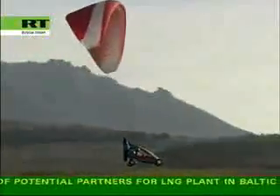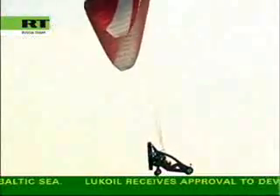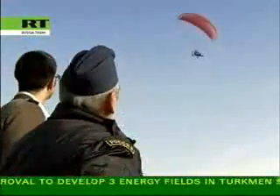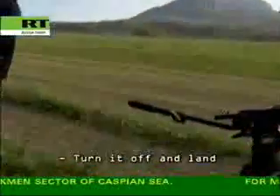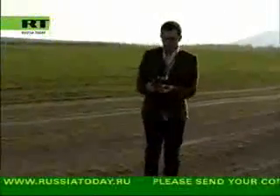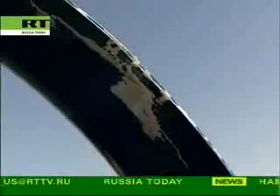We filmed Alexander's flight with our main camera on the ground and two minicams mounted on his paraglider. After take-off, everything was breezing along just fine, until a giant chunk snaps off the wooden propeller, and he's forced to make an emergency landing. One of our cameras bears the brunt of the propeller's impact. A few feet more, and something similar could have happened to Alexander's head.